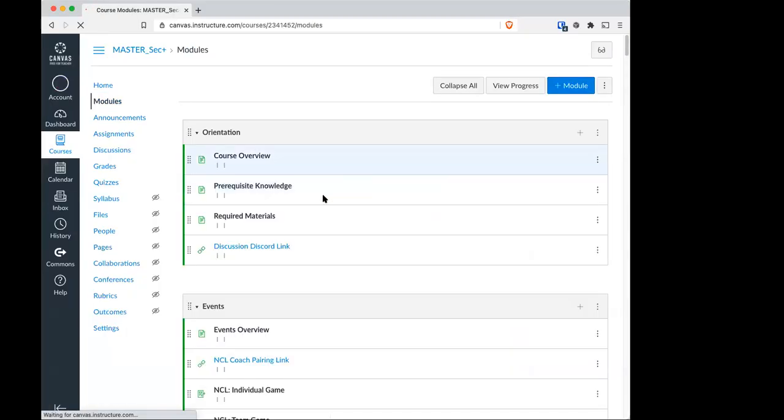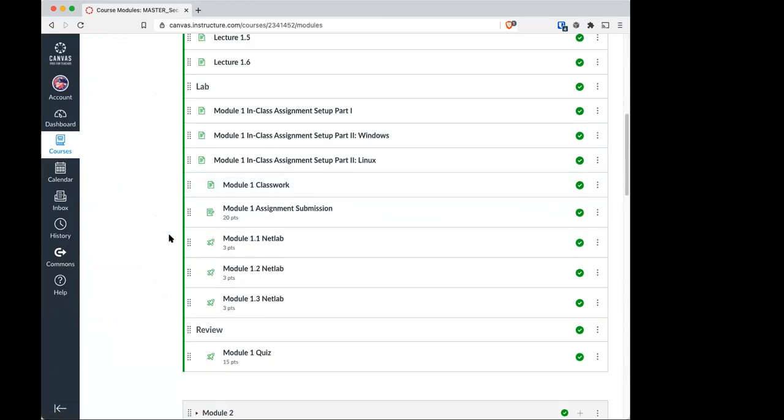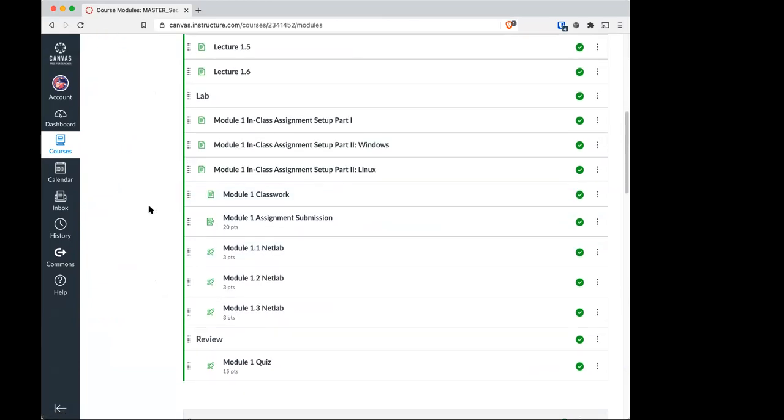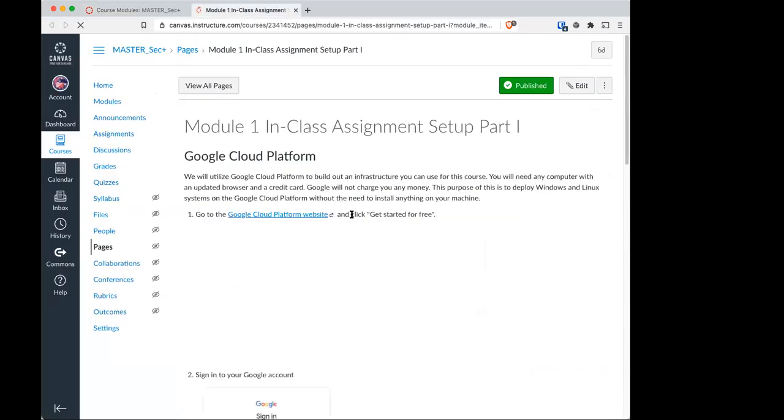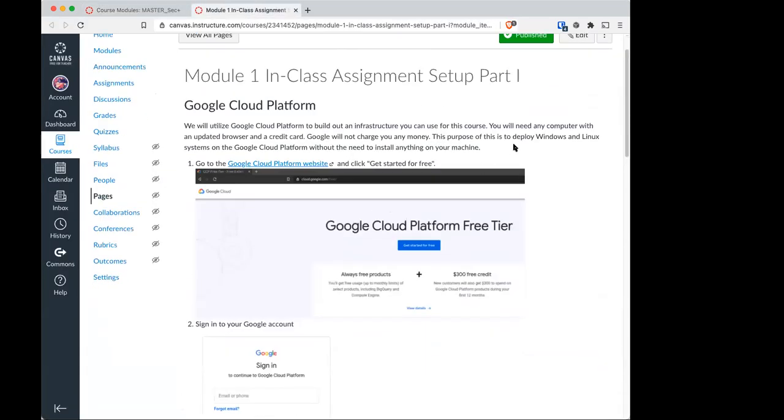So this week, what you will do is join the Google Cloud Platform. And I have a set of instructions for you. I suggest using a Google account that is not your primary Google account to log in.